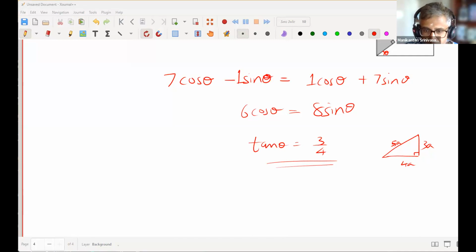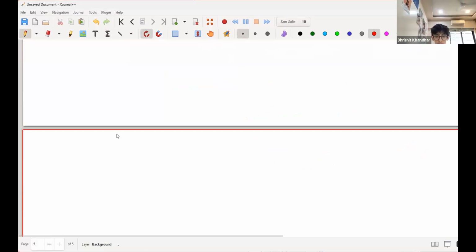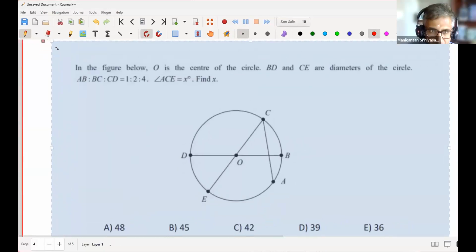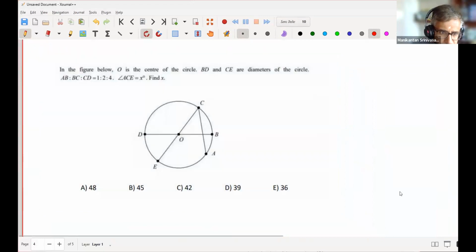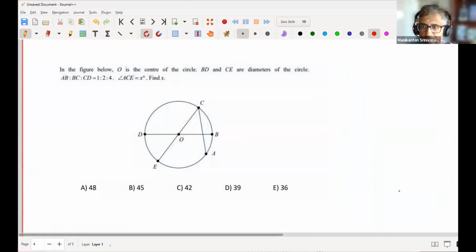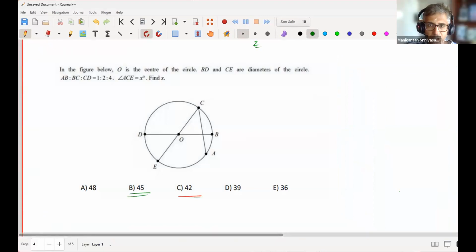Okay, so first one. Drishit, were you able to do this? First question, homework 13. I haven't started homework 13. I was looking at the last few questions of 12. Okay, has anyone attempted homework 13 first question? Kunsh, were you? I got C, but I'm not very confident in that answer. C, okay. Anyone else? I got B. Okay. Choices are all very close.